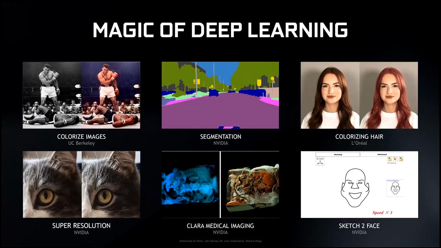For example, you could teach a neural network how to colorize by just showing this neural network examples of this is a black and white, this is how you colorize it, this is black and white, this is how you colorize it. It eventually learned what the pattern is, and you can give it a black and white image, and it colorizes it. You could teach a network how to take a low-resolution image and make it higher resolution.